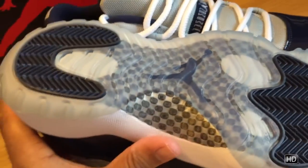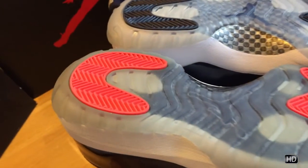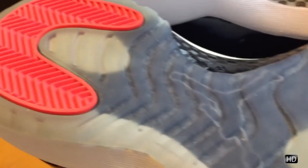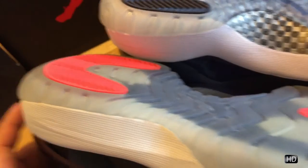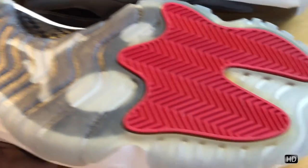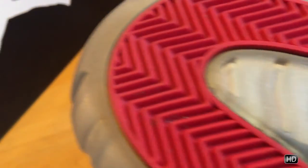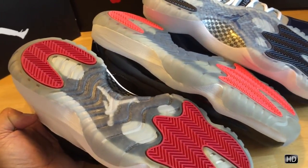Let's take a look at the soles. This is the one shoe that will yellow on you, almost guaranteed — it's almost historic to that. It's very nice and clear on this brand new one. But let's look at the age progression — just a year later, this one's not doing too bad, but I'm definitely seeing signs of yellowing. I try not to keep these in the box for the 11s; I don't want paper or the box causing oxidation or air to accelerate that yellowing. Let's take a look at the 2013 model — this one's starting to show more signs of yellowing around the edges, around the traction points. You can definitely see how clear it is on the brand new one compared to how it progresses over time.